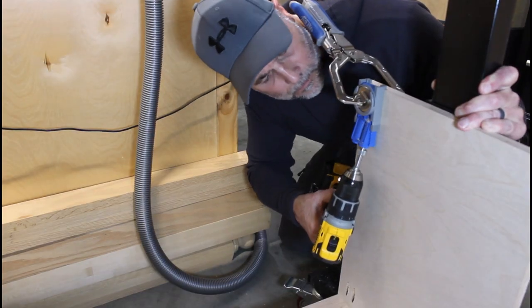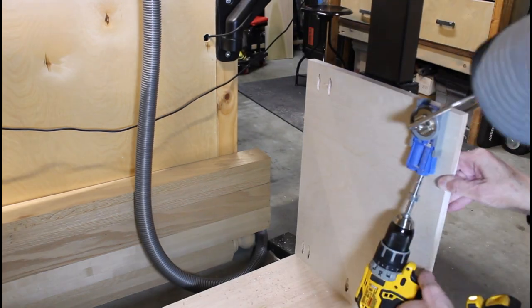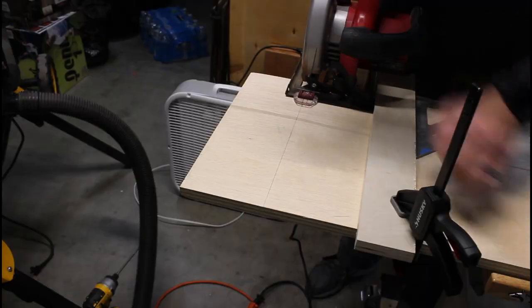Right here was my first mistake. I forgot to add these pocket holes to the top, so luckily I had this little portable pocket hole jig, and this solved the problem.